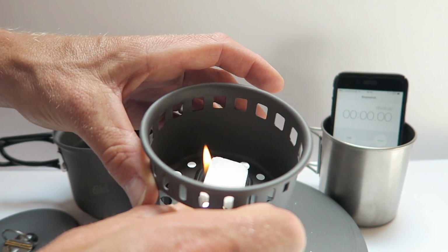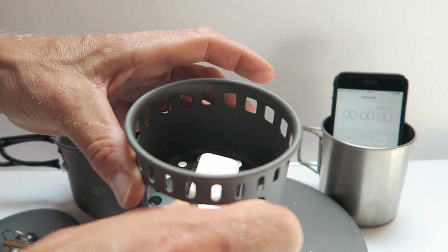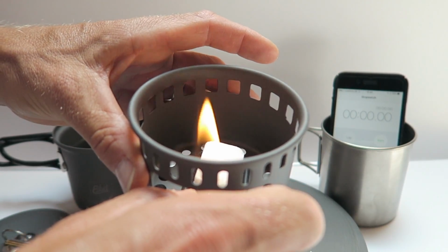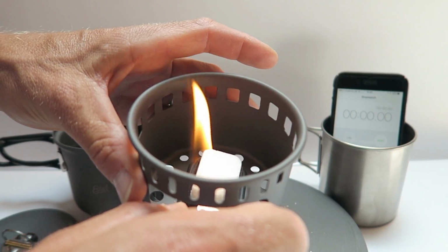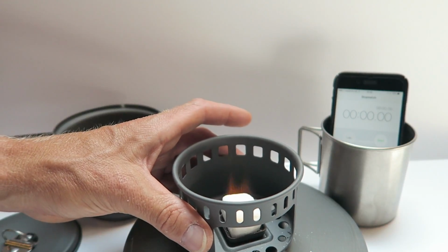So once that takes, now this is one of the only problems, I suppose, if you're out in the wild, you need to get this lit. This might take a few minutes or a couple of seconds to do. If it is windy, you need to get out of the wind to do this. This is the only downside to this stove, is the ignition is not that great in the wind.